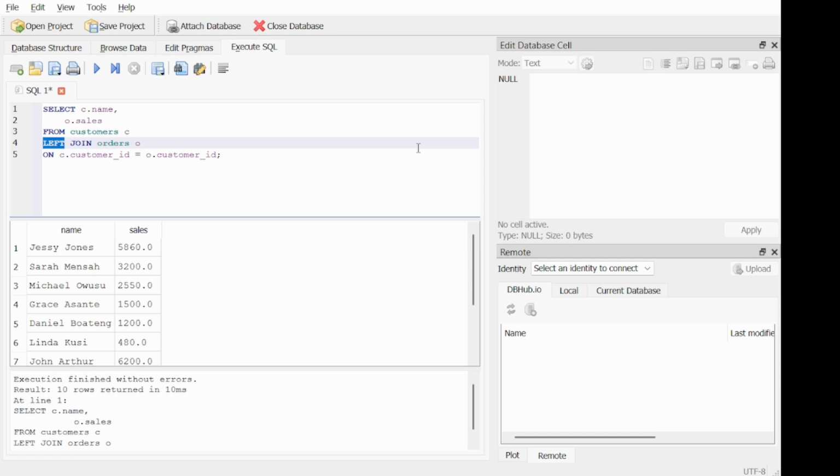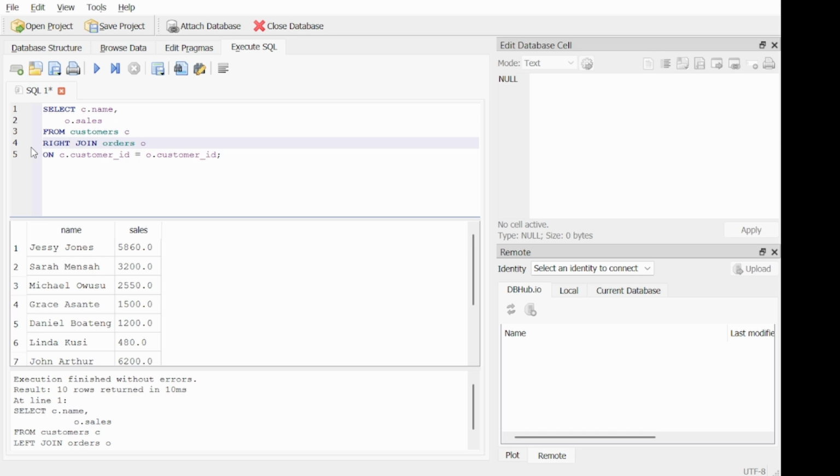And right join is the mirror image of left join. It keeps all rows from the right table, the table that comes after the join keyword, and brings in matches from the left table. So the syntax would look like this. Here's an important note.